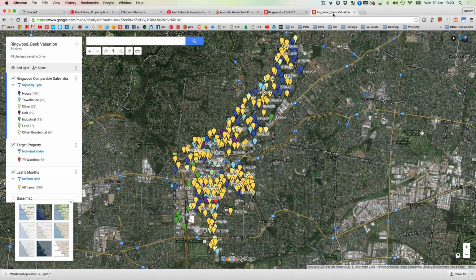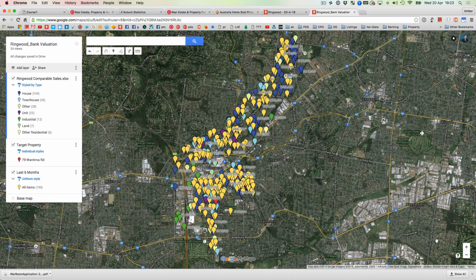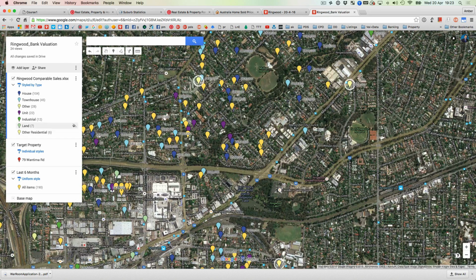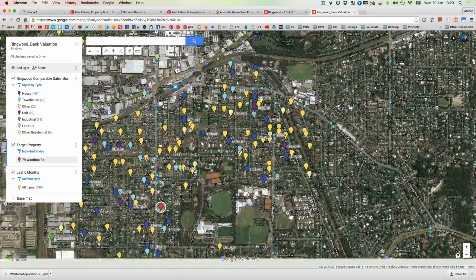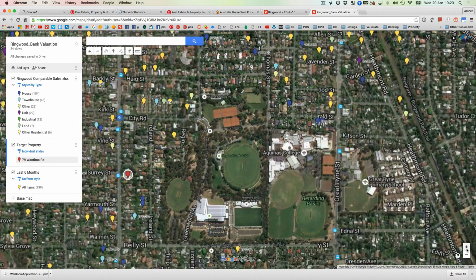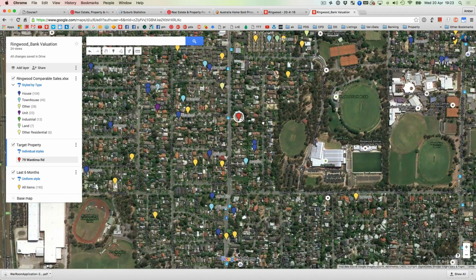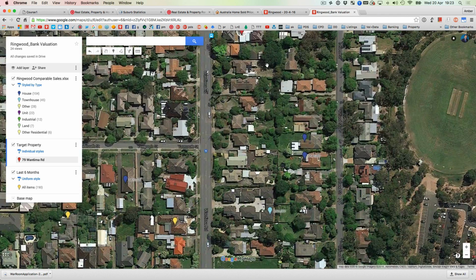Say for example, if you look at this, this is something I put together a very long time ago when I did the project in Brisbane, in Ringwood. Over here I've got Ringwood comparable sales, and I had actually sent a link of this map to the valuer. Why? Because I want him to see where 79 Von Turner Road was. This is what we developed, so that he can see what's around it and what the valuation of those would be when you do them.